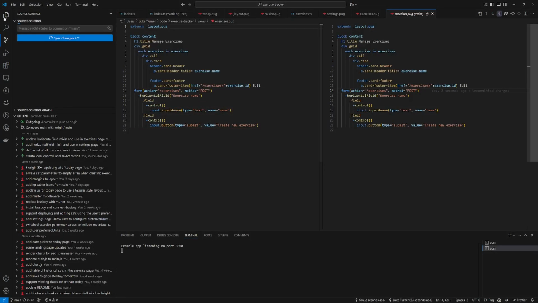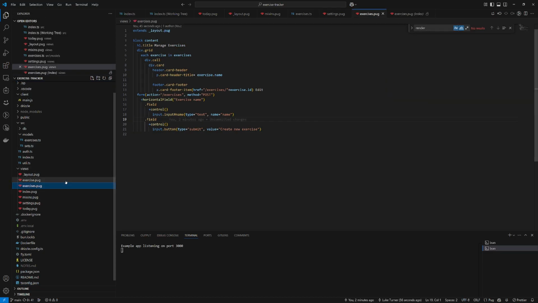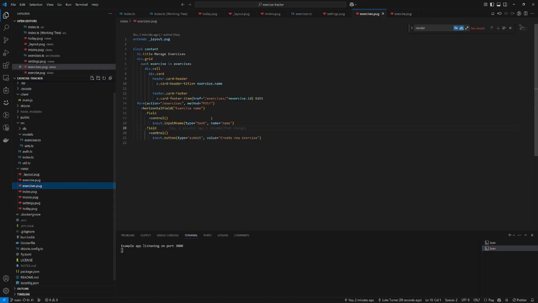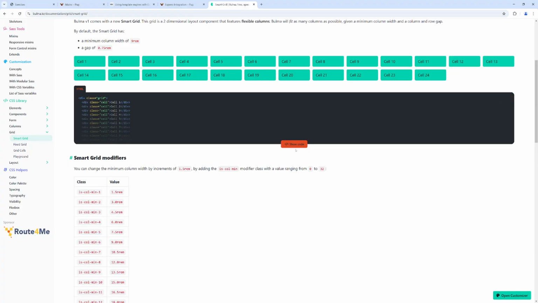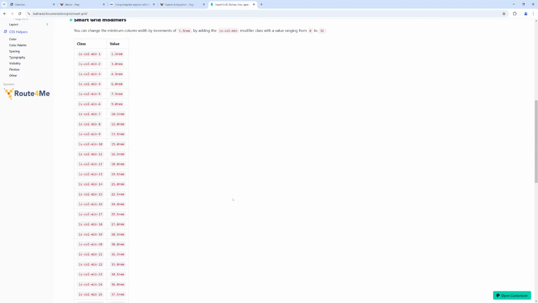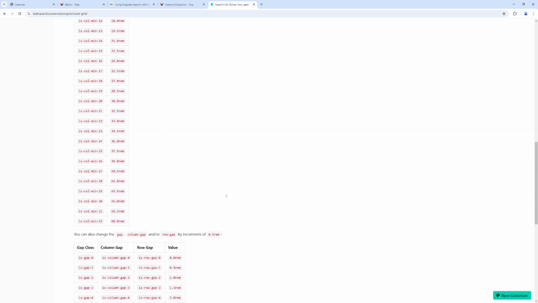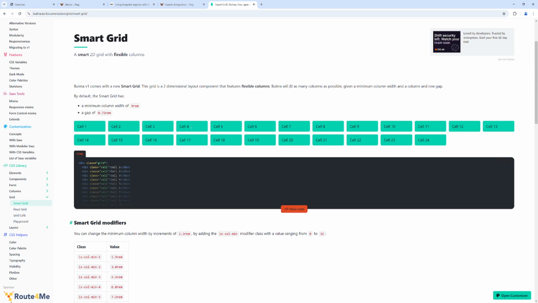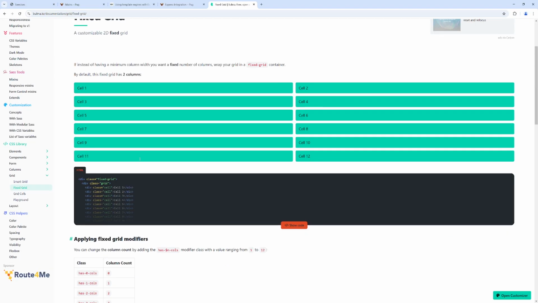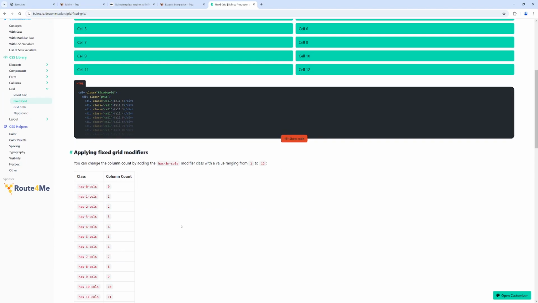So if we go to exercises, plural, div.grid, div.cell. So in this case, this is not really going to work actually, because I need to know in advance the number of rows or the number of columns in each row.